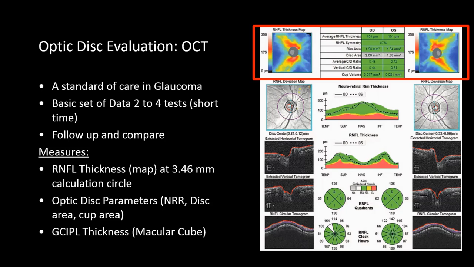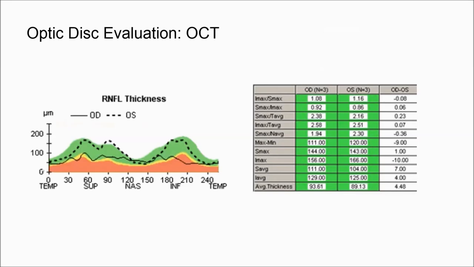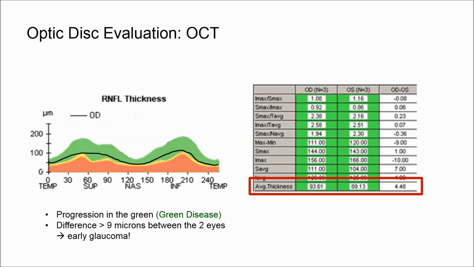Always check the optic disc area to avoid errors due to an abnormally large optic disc. Due to the wide variation in normal retinal nerve fiber layer thickness, one should not assume it's okay simply because it is in the green. Thinning of the retinal nerve fiber layer should be followed from the baseline set of measurements onwards to detect progression before it reaches the yellow or red bands. In one case, thinning was overlooked because it was still in the green — which is why we should track the average retinal nerve fiber layer thickness. A difference of 9 microns between the two eyes may be an early sign of glaucoma.